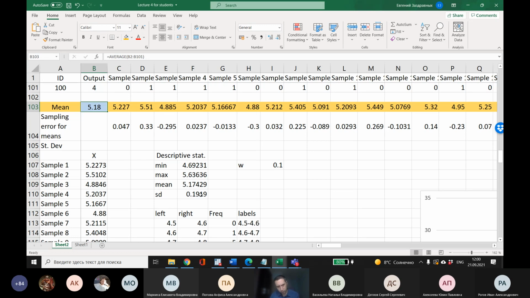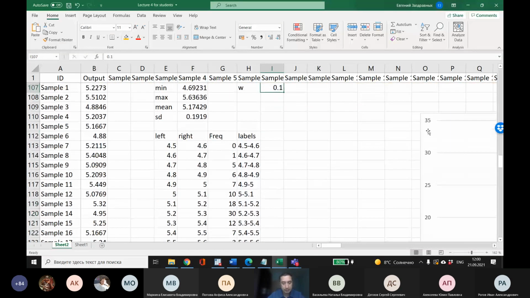Okay, you calculated the average, but what about the distribution? You know from the last lecture and the last seminars that sometimes it's a bad idea to work with the average only. Sometimes it makes sense to calculate medians and quartiles, especially when our distribution is skewed. How can we check whether our distribution is skewed? There are different ways, and let's rely on the simplest one. Let's create a simple frequency distribution of our means. My class width is 0.1.